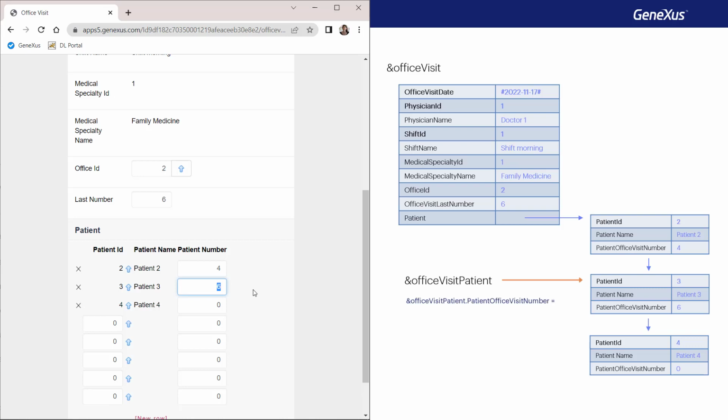There, we modify the elements of the item/line that we're interested in. It could be the patient office visit number. But what if the ID that we specify for the GetByKey does not exist? The office visit patient variable will not be pointing to the position of the line. If it had not been used before, or had been assigned a new, then it will be empty, and the change made to the patient office visit number will have no effect on the original BC.